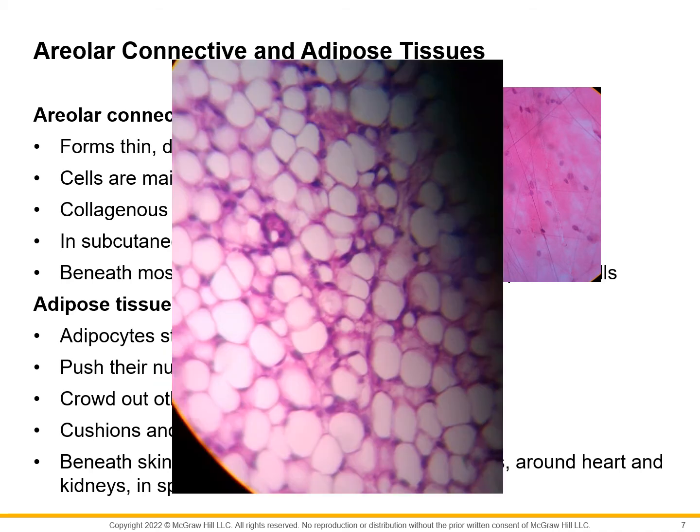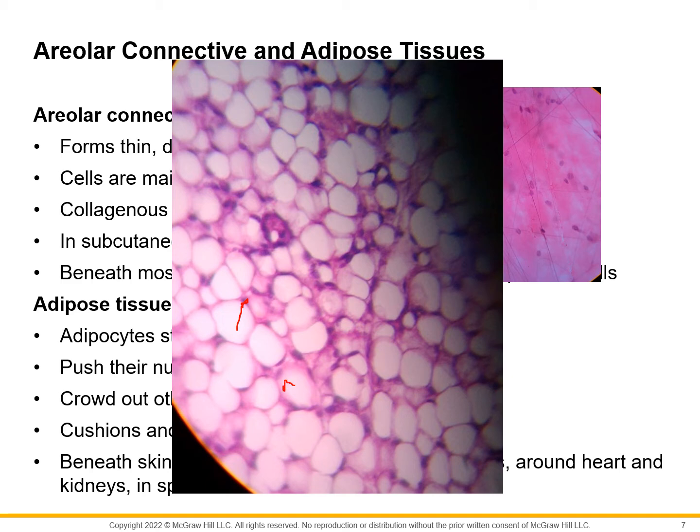So this is our slide of it. We said it looks very similar to simple squamous epithelium, except that in simple squamous epithelium, there's always going to be tissue damage. Unless it was a beginner making a tissue slide, adipose tissue very rarely, if ever, is going to have any tissue damage, because adipose is one of the easiest tissues to make a tissue slide from. You can see the nuclei are pushed off to the side, as it says. That's one of the defining features.